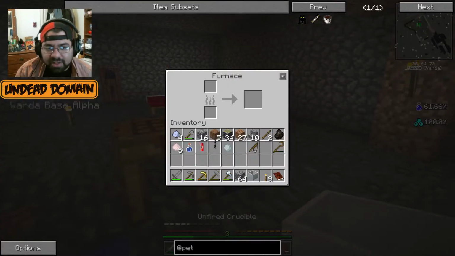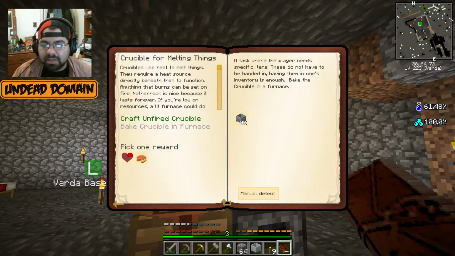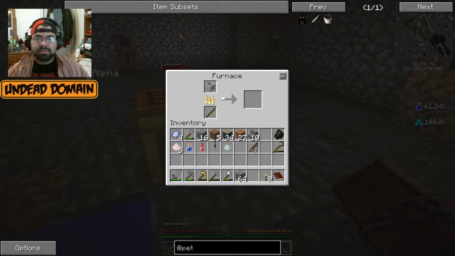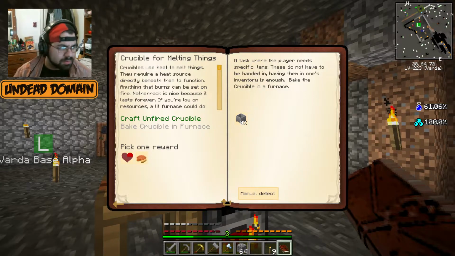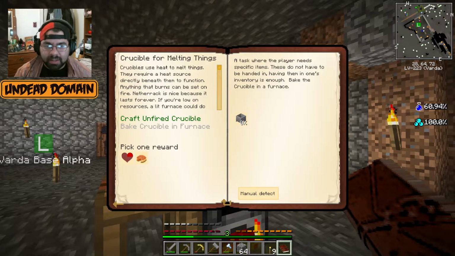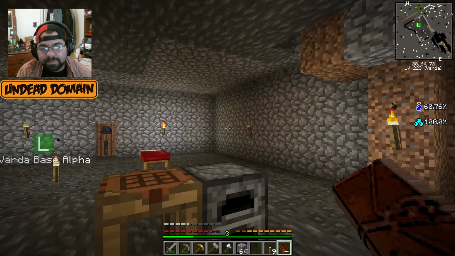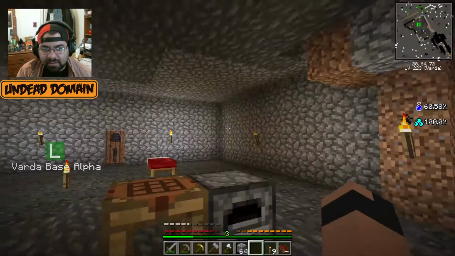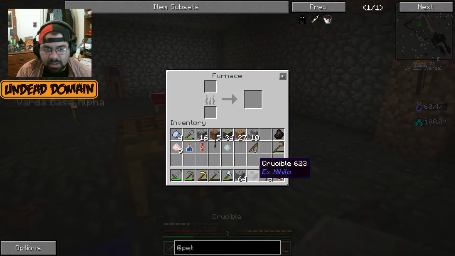Alright, now we fry this sucker up. Oh, actually, before I do, let me make sure the quest goes through. Yep, it did. Now bake it in the furnace. There we go. So what am I looking at right now? I'm at this, and I get pumpkin pie after this. Sweet. I don't have any hearts right now, do I? Nah. Alright, there we are, crucible. Excellent.